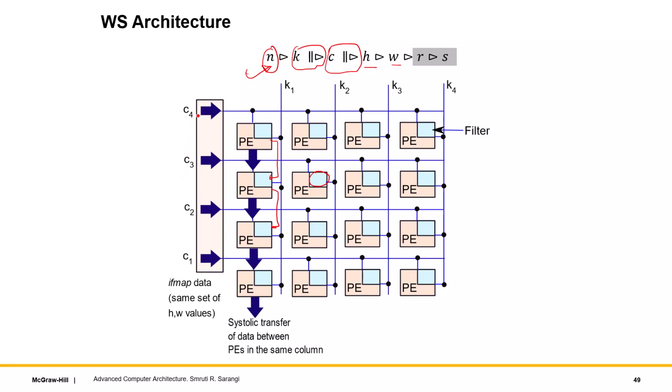So what happens in this case is that since we are parallelizing this channel wise, the data for different channels, the matrices, right, for the different channels, they arrive row wise. So C1, C2, C3, C4, and the filter weights are already cached within the local buffer over here. So that is why it's a weight stationary or a filter stationary architecture. So I repeat, because it's a weight stationary architecture, the weights are cached here.